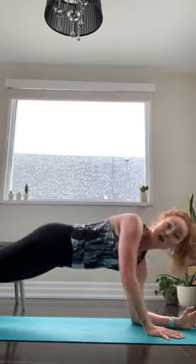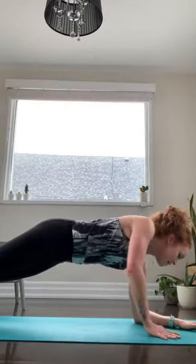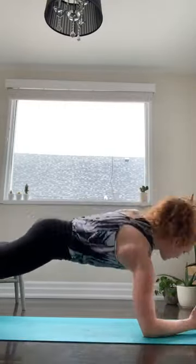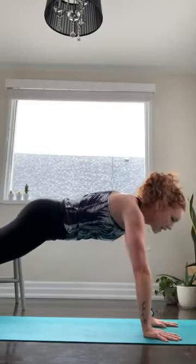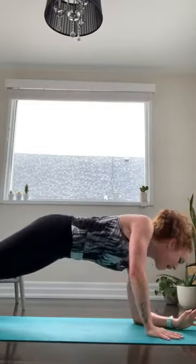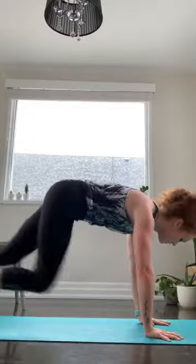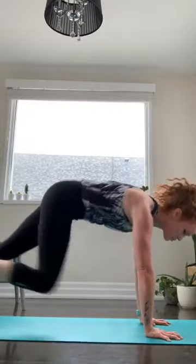If it's challenging, great, push past that. If it's painful, that's when I want you to stop. Last 10, 8, 6 more seconds, and we turn these into mountain climbers in 5, 4, 3, 2, 1. Shoulders on top of wrists, drive those knees up. 30 seconds, and give those shoulders a break.